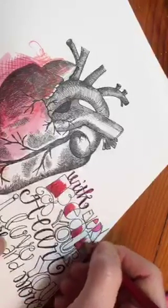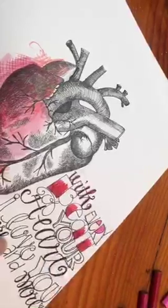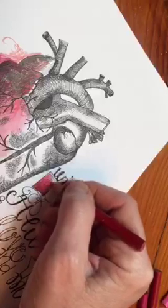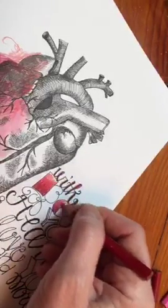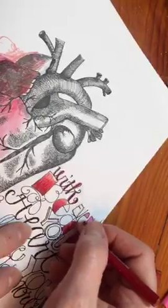Hopefully this becomes ombre looking. It's still looking pretty dark. I need a really light red. There we go. It's hard to find different colors of red because red's about the hardest color to use, because they all seem to be the same shades. But hey, sure, you're welcome, Joanne.